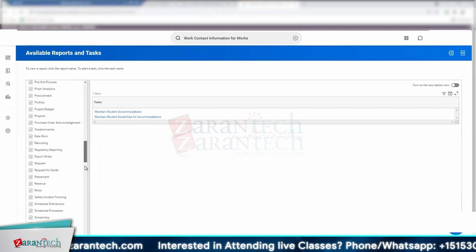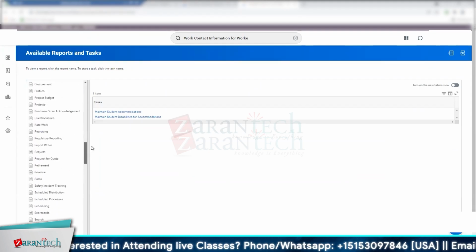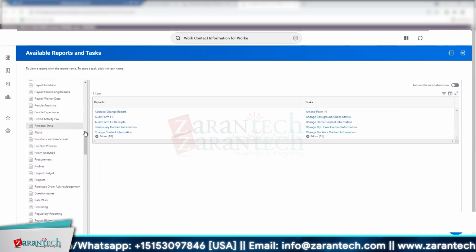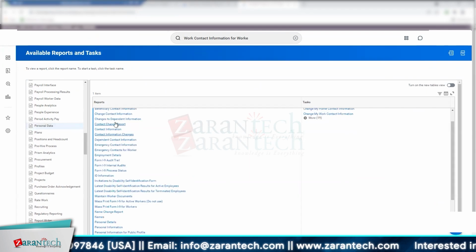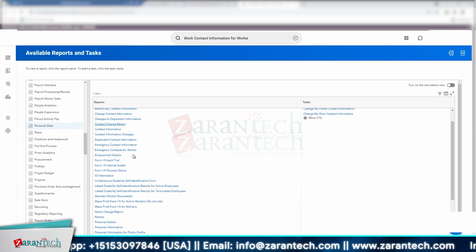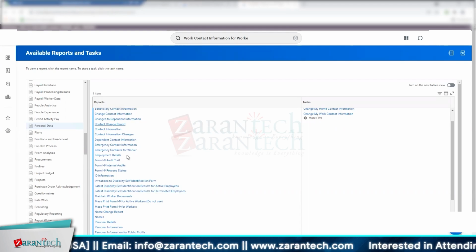What was I looking at? Personal data. Here's all the reports, but it doesn't give me all the information that I was seeing there. But if you wanted to see the reports Workday delivered and tied to the personal data category, you could see that through here as well.